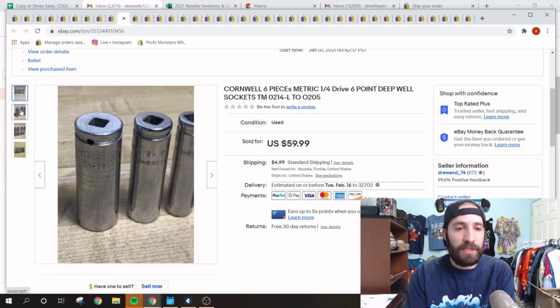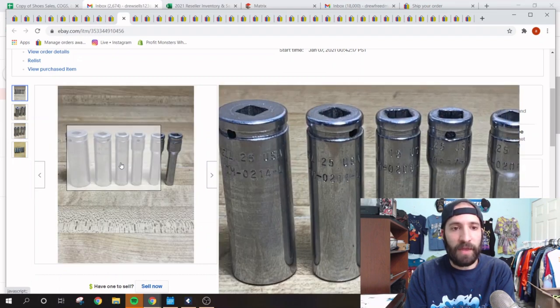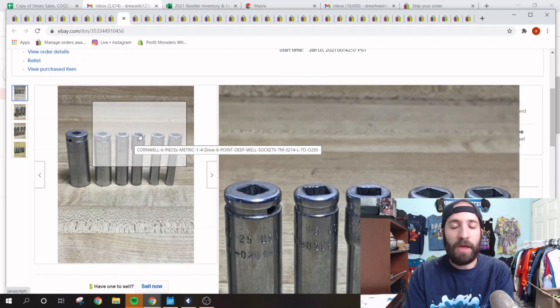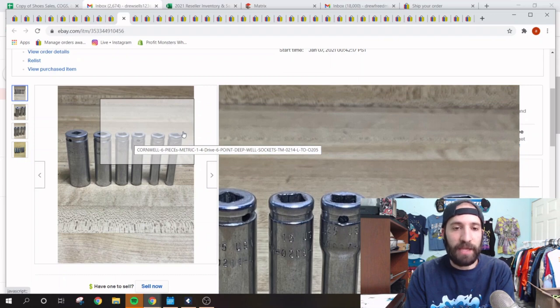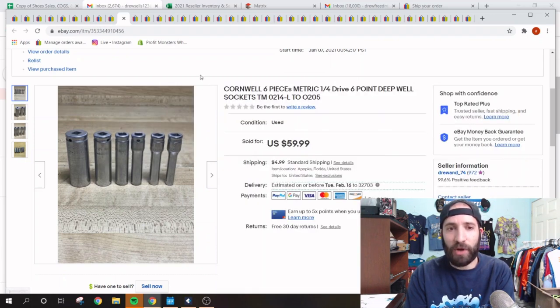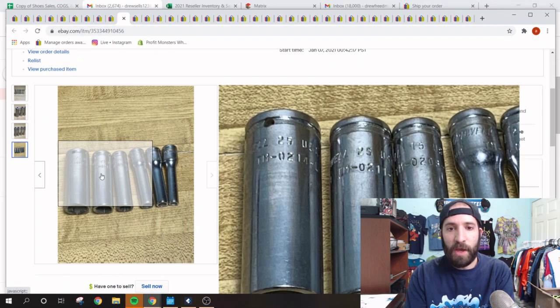So you need to know your drive sizes, and what those drive sizes are is that little square that you're going to see here on the top of these, which is actually the bottom of the tool that attaches to a socket wrench. And so 1/4-inch, 1/2-inch, and 3/4-inch are the three main sizes that you'll see. If I'm not mistaken, correct me in the comments if I'm wrong. I'm not a tool expert by any means, but you can see I just took a couple pictures where you can see the model.